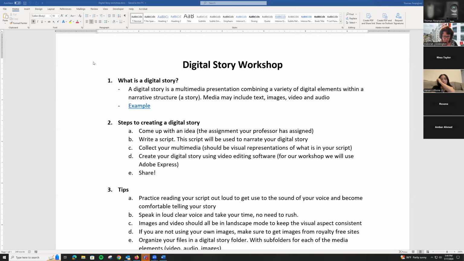Share my screen. I'm also going to share the sound on my computer because I got to show you an example of a digital story in a little bit. So hopefully you guys can all see the Word document on the screen. Can everybody see that? If so, just give me a thumbs up on the reaction button on your screen. All right, cool. So I can see people can see it already.